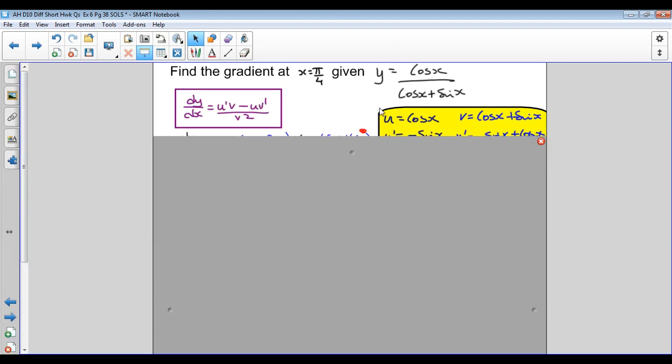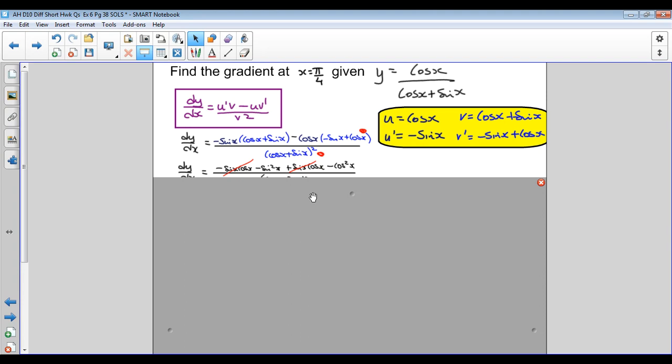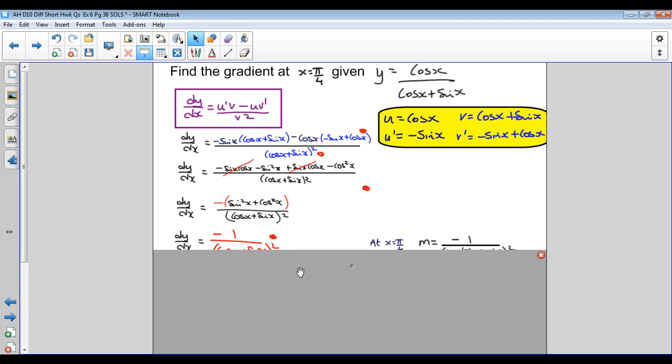Right, trickier one at 6 marks. You can try and simplify it first if you want, but I'm just going for that's u, cos goes to minus sine, and cos x plus sine x goes to minus sine plus cos. Do u dash v plus uv dash, they'll give you 1 mark for the top line, and over v squared, 1 mark for the denominator. Let's open it up. You've got minus sine x cos x, minus sine squared x, minus minus is plus, sine x cos x, and then minus cos squared x. So then you notice that they can cancel, and you end up with minus sine squared minus cos squared. You can pull out a minus 1. So then you get sine squared plus cos squared, which is 1 at the top.